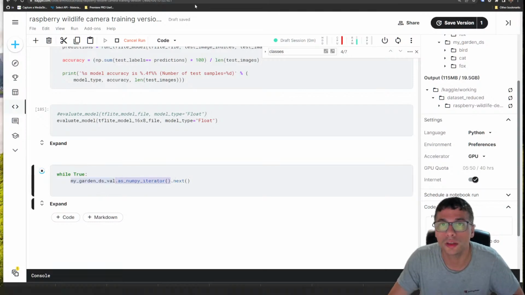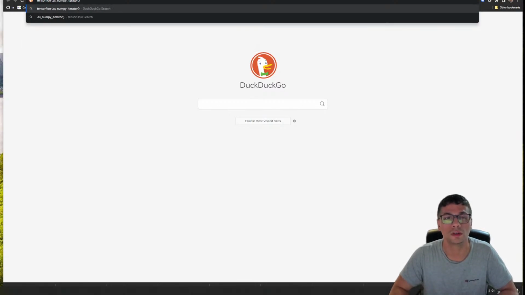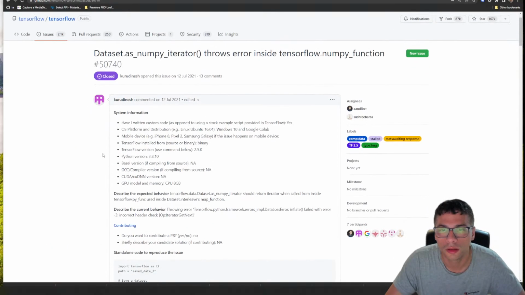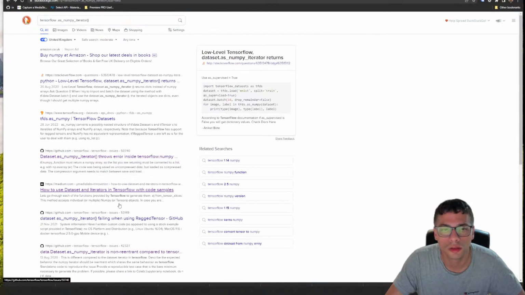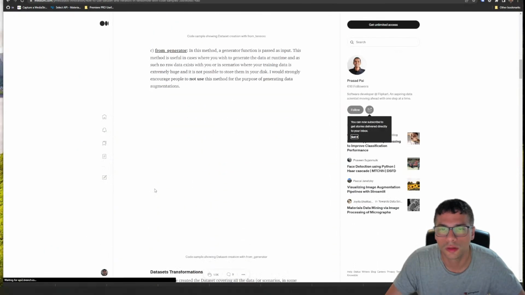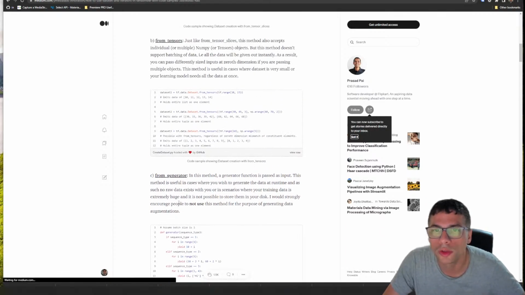As NumPy iterator, let's see, it's TensorFlow. There's a method. See some code sample.